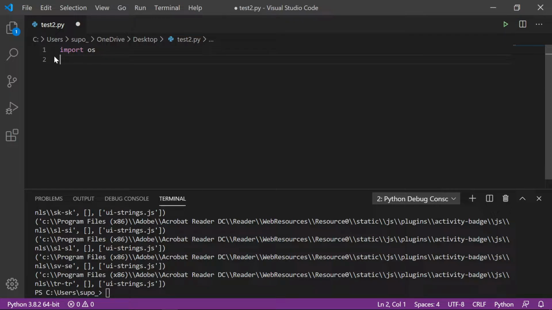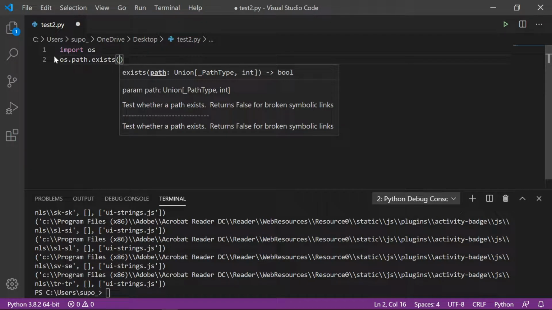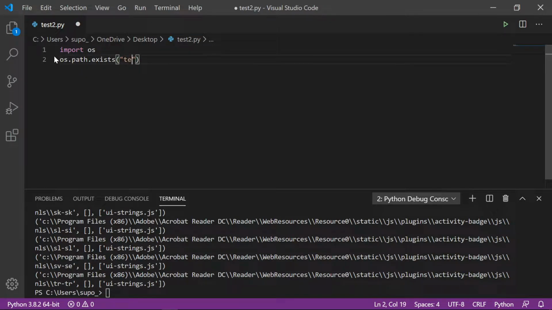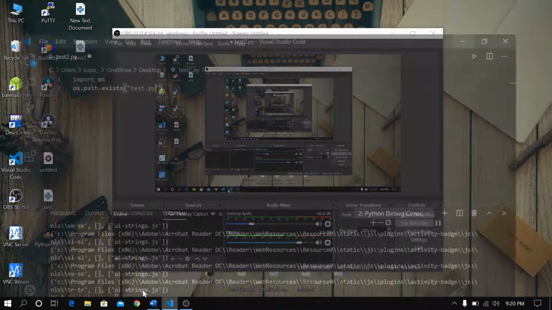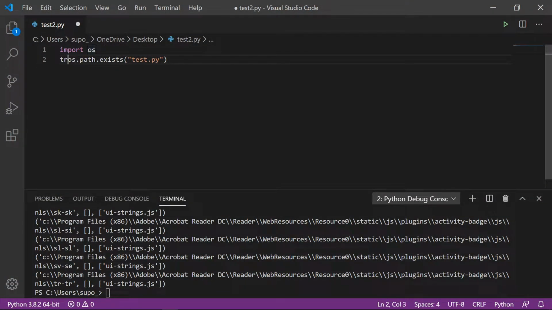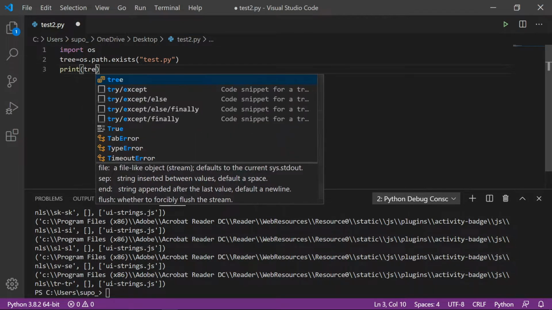So number two is checking file existence, and for that we have os.path.exists. We have to give here a file name, and for that I will give test.py, and this file is located on the desktop, you can see here. I will store the result in a variable called tree, and at the end I will print the tree variable.